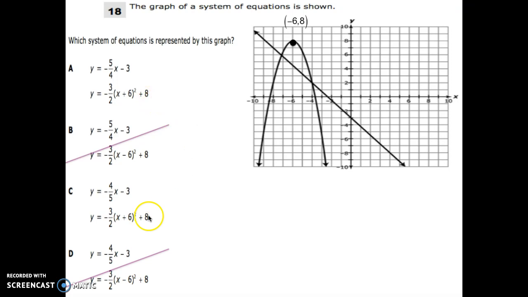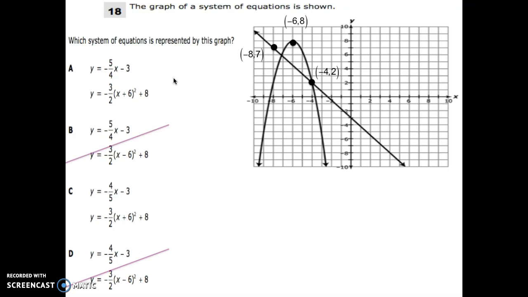If you notice, the equations for the quadratic are exactly the same. The only difference is on the front part, where the fractions are flipped over. So I'm going to focus on the line, not the parabola, not the U-shape. I'm going to find coordinates on the line that are perfect. So I have negative 4 comma 2, and over here negative 8 comma 7. It may look better on your paper than here, but those are the points where it touches exactly.